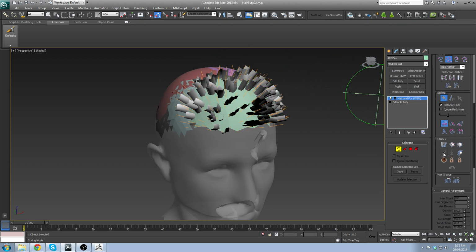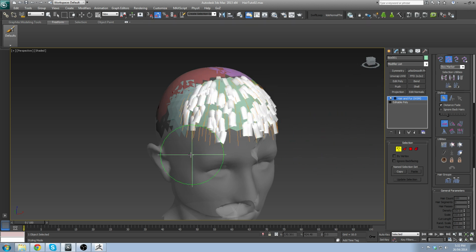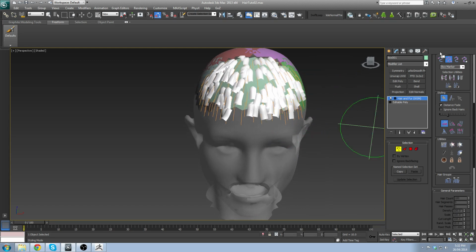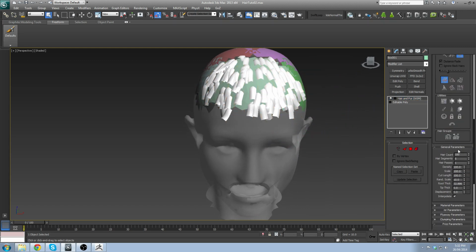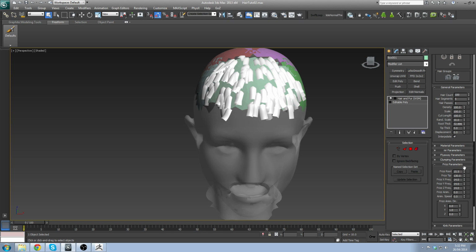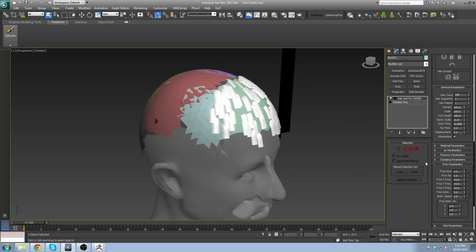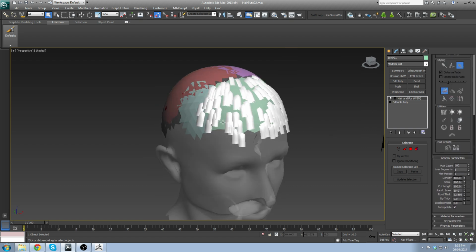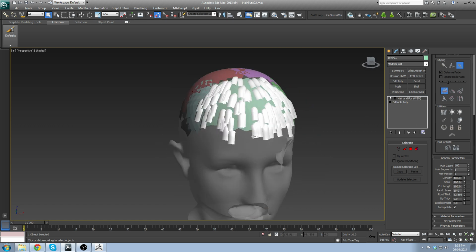But before that, I just want to do a recon. So now you see that my hairs are oriented properly the way I want. Oh, and sorry, before doing that, I want to set the freeze parameter, I want no freeze at all for the root nor the tip. So this way, again, the randomness, probably gonna tweak this later when I'm done with all the parts. But right now I don't want this. I just want the hair to follow the hair guide. It's gonna be easier for me to tweak my hairstyle.